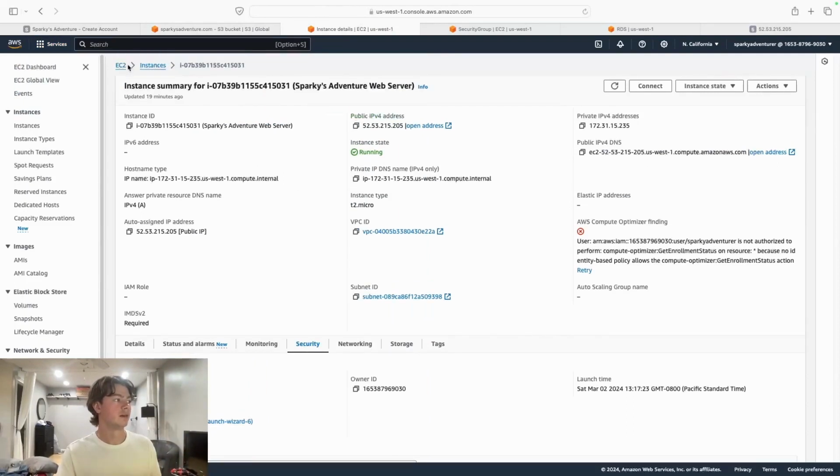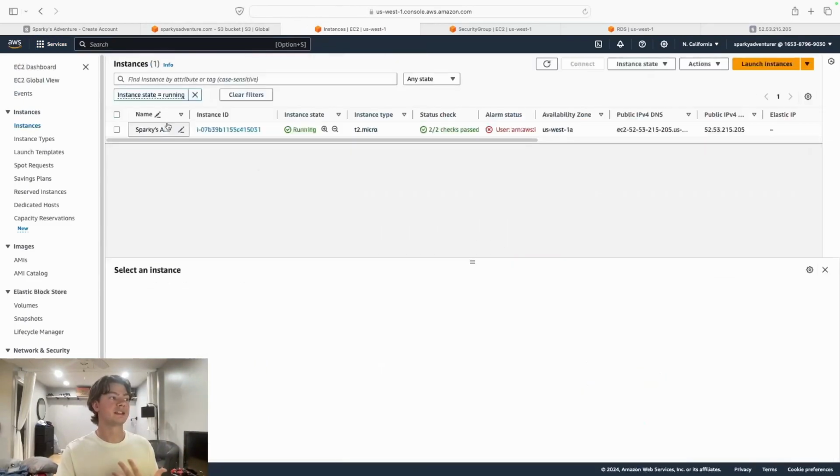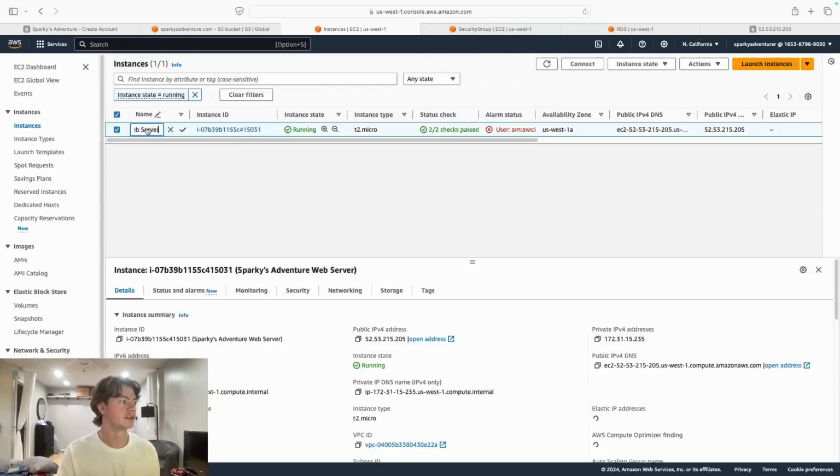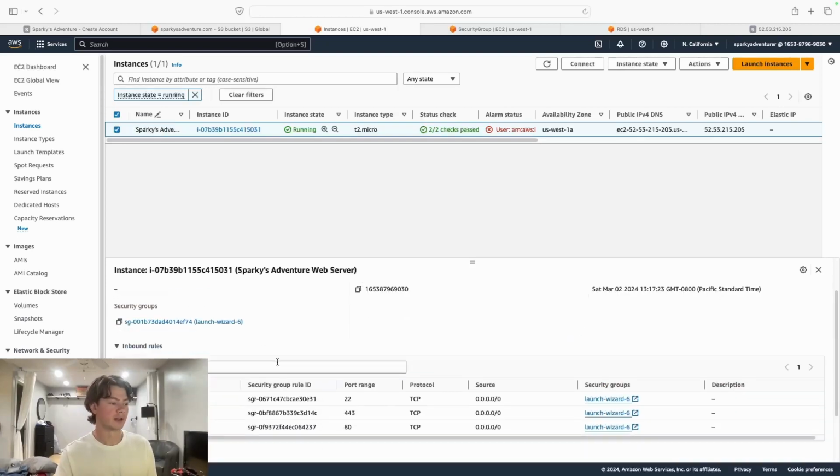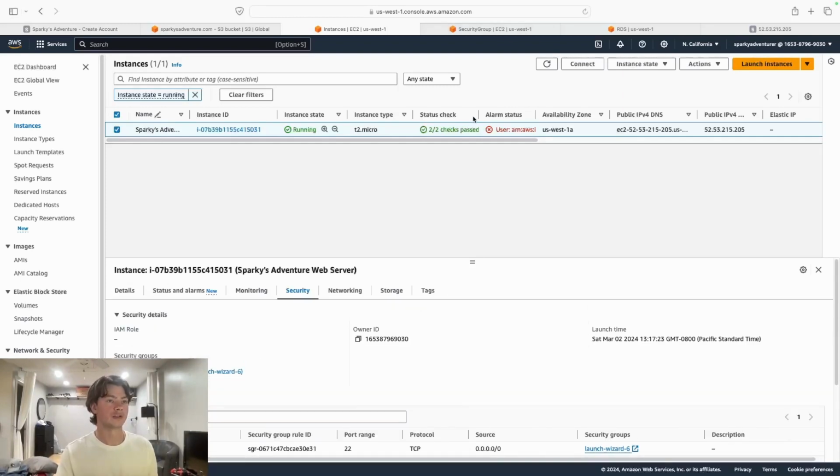So backing out to this, I created an EC2 instance that's running just Amazon Linux and started the process of building the web server, and you can very briefly see how it's configured. If you're familiar with AWS, you have a brief understanding of how this is set up, what the settings are, the security. It's publicly accessible. You can SSH into it, which is how I'm able to configure it. And I'll show that off here in a minute too.